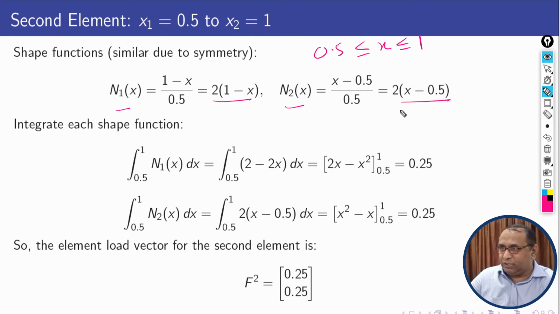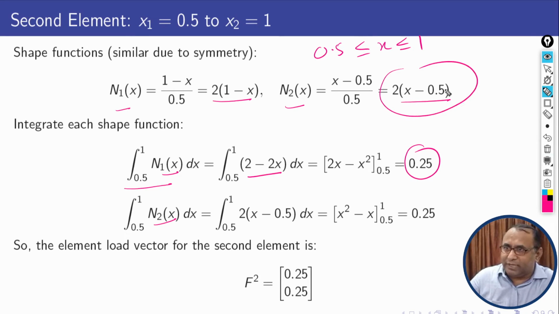Now integrate each shape function. First we have from 0.5 to 1, N1(x). Put the value of N1(x), which is 2 minus 2x, and after simplifying we will get 0.25. And for N2, put the value at this place, which is 2 into (x minus 0.5).